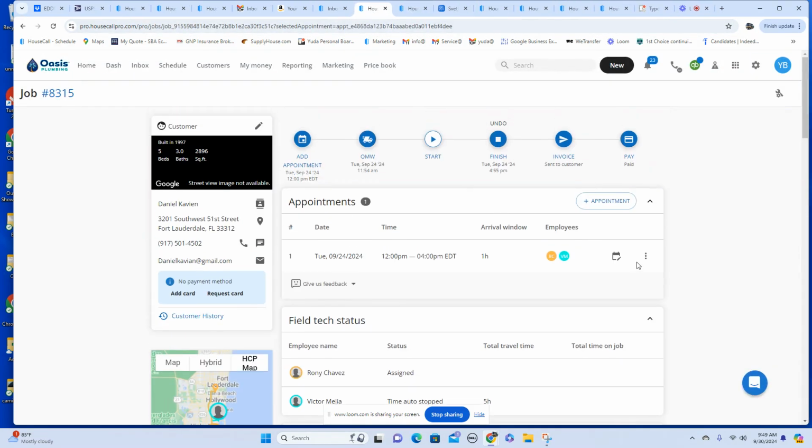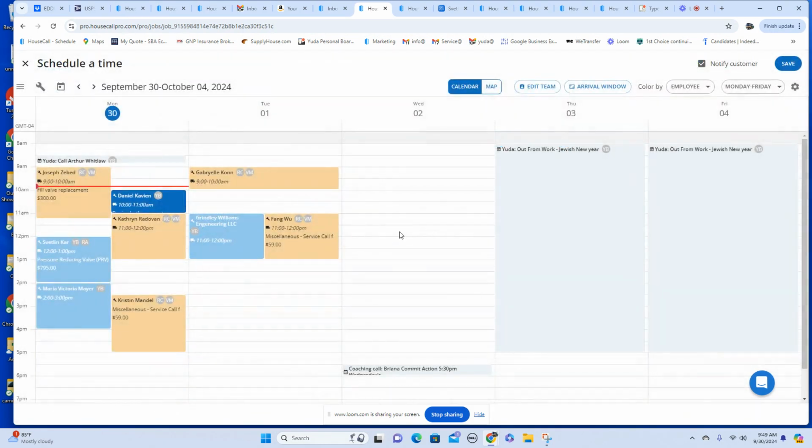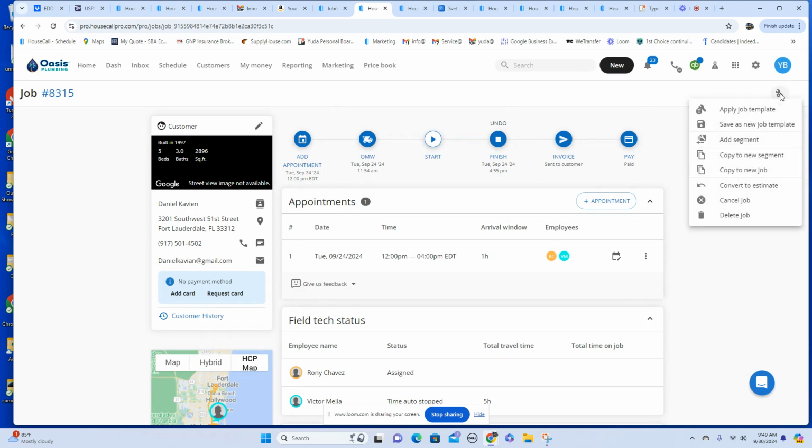We're using appointments here. Okay, so basically, if there's multiple days, we do an appointment. If there's a warranty call, we use a second segment. And this way, we could differentiate between a warranty call and another appointment.